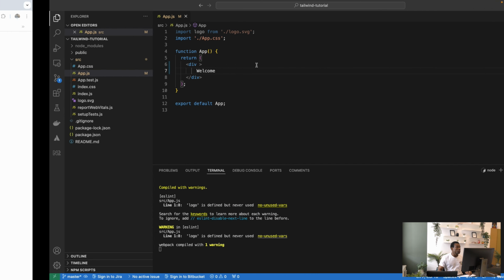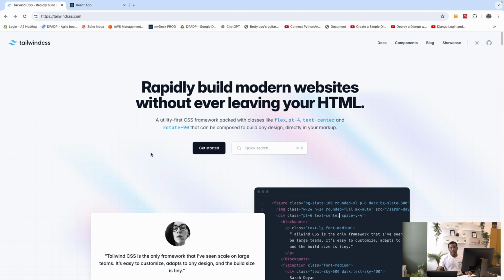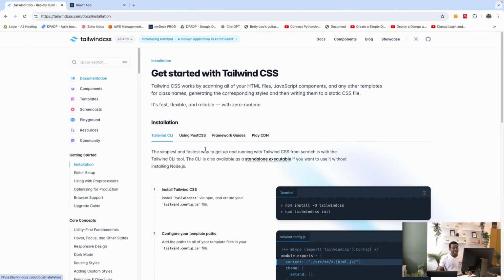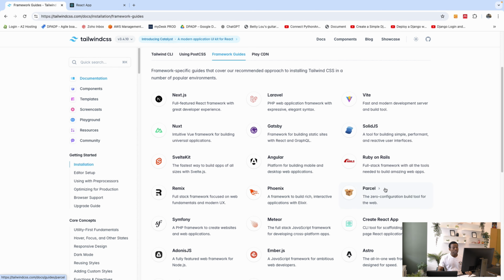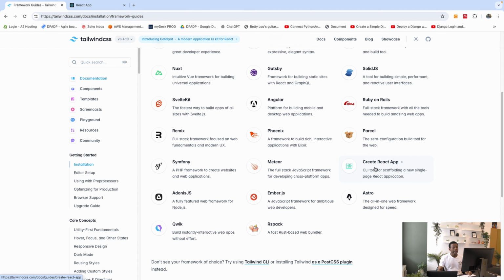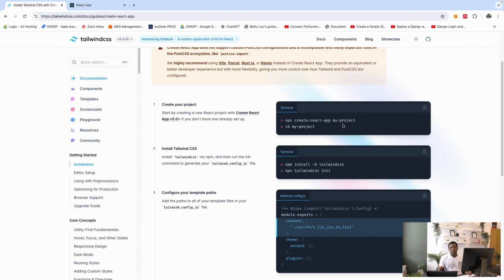So the first thing we want to do is to follow the instructions on the website. So if you go to the Tailwind CSS website, you go to Get Started, and go to the framework guides, and we want to choose our framework. In this case, it's React. So scroll down to Create React App, which is this. And once you go there, you have the instructions to follow. But you might encounter a problem even though you follow these steps exactly as they are. And this is why I'm here to help you go through or fix any problem you might have.